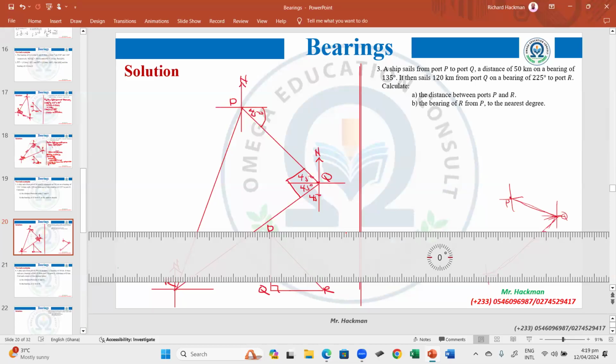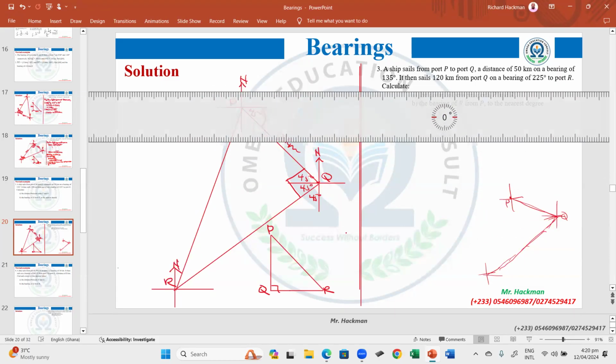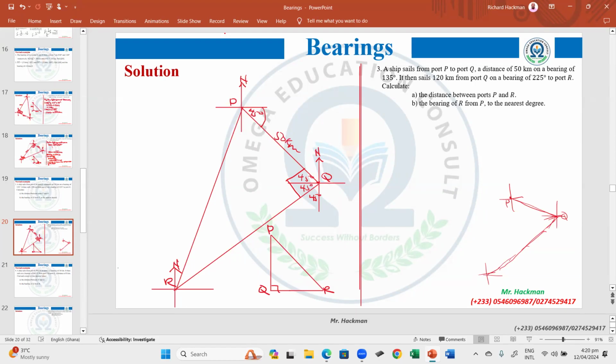So we have, between P and Q, the distance is 50 kilometers. Okay, then I think I'm done with the split edge. So let me take care of it. All right, so then from Q to R, the distance is what? 120. So I have 120 km here, or I can even write it on top. So this is what we have. All distances, all angles that you considered must be indicated. So you've done that.